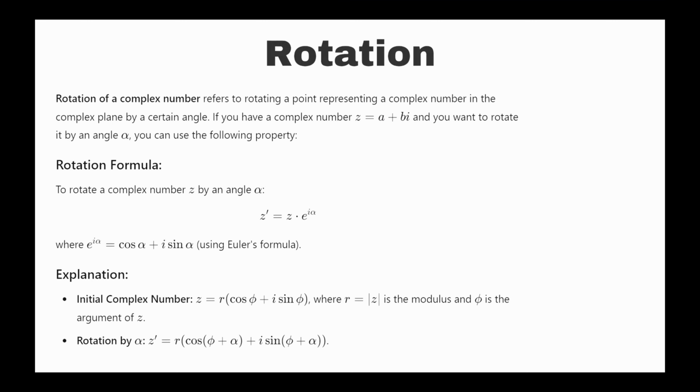Let's talk about what if I rotate my complex number by an angle alpha. Let's say this is my Argand plane, and I have one of my complex numbers here, which is z1, and I want to achieve a second complex number, z2, by rotating this z1 by theta angle. Since z1 is only getting rotated, what is the first thing that I can say?